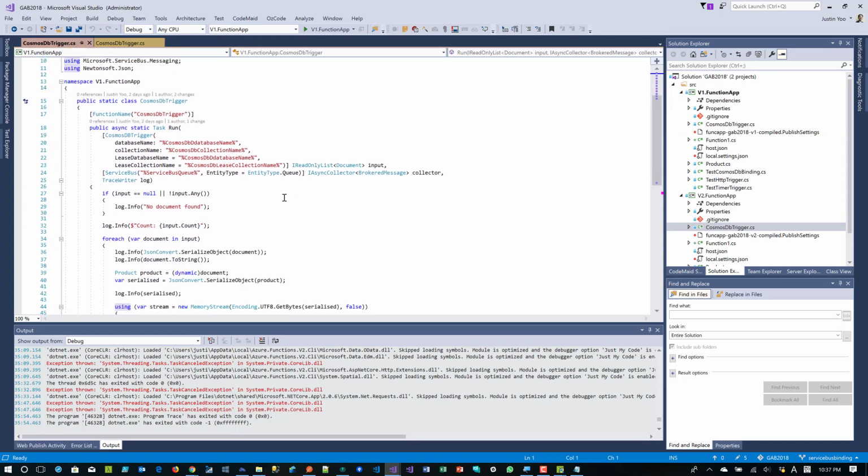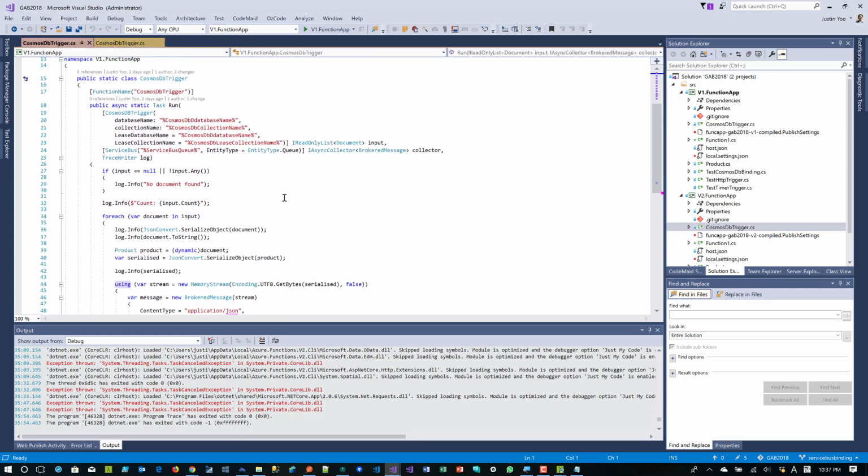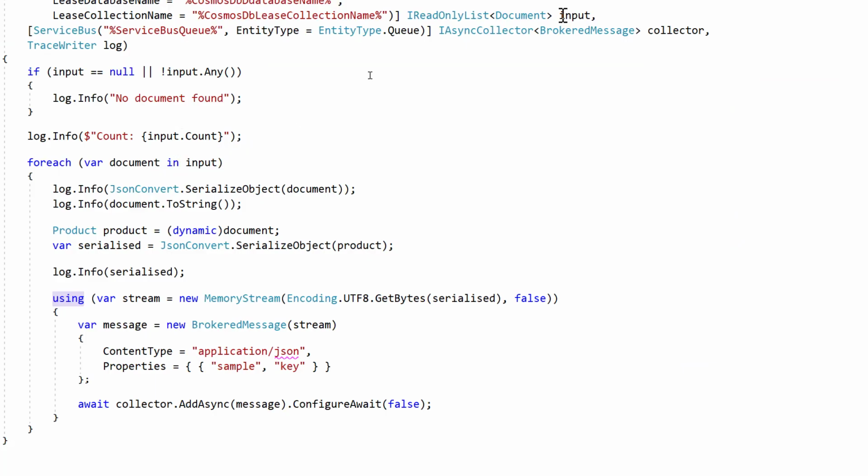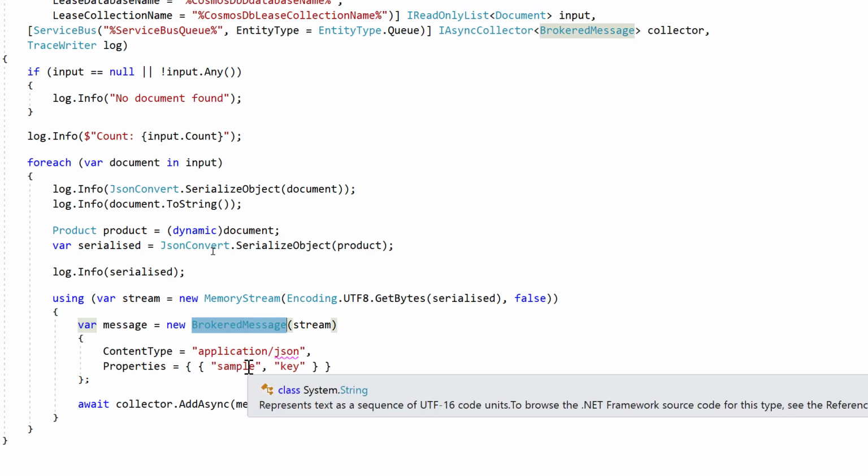So what I'm doing now is whenever I create or update a document on the Cosmos DB side, it will pick up and send a message to the Azure Service Bus queue, right? So in version 1, it uses brokered message, right? And it sends the message like this, sample and key.